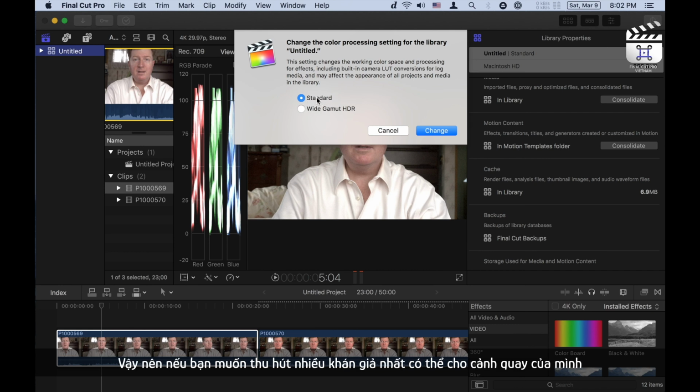And so that's why, if you're like me, you want to have the widest audience available for your footage, so you're going to want to export to REC 709. Even though YouTube will accept wide gamut, you can upload REC 2020. That's what wide gamut HDR is, HLG, in other words, it's REC 2020. You can upload this to YouTube, and YouTube will automatically convert it to REC 709 if it senses the display is not HDR. However, do you want to trust YouTube to convert that footage for you, or would you rather just export directly to REC 709 and have full control? I mean, that's what I do. I'd rather do that than allow YouTube to convert it because, well, most people don't have an HDR display anyway.